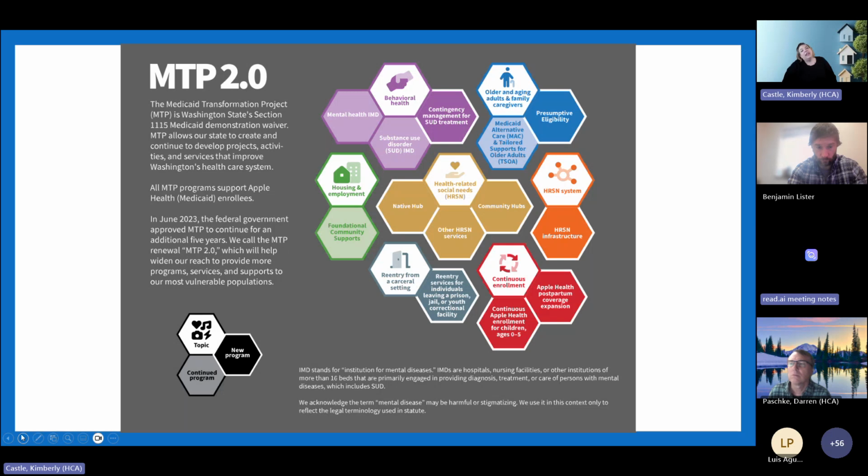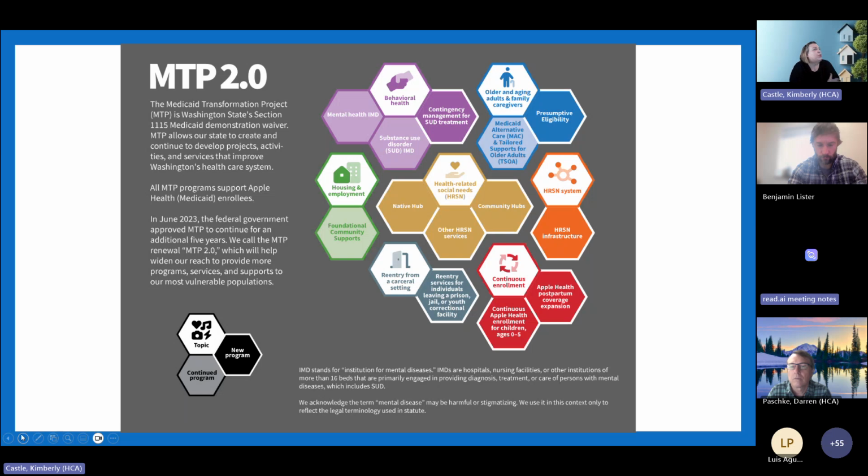So we are currently in our Medicaid Transformation Project 2.0. This is kind of how it's been; it was a beautiful graphic to show all the different things happening. FCS did have some changes when we got approved for MTP 2.0. We used to only serve people 18 and up in housing, and now we can serve 16 and up, which matches what employment has been able to do this whole time. So that's really exciting, to be able to serve 16 and 17-year-olds in housing. Although it is unique, we want to do more of that. And so we're always looking for providers who want to serve the youth population.